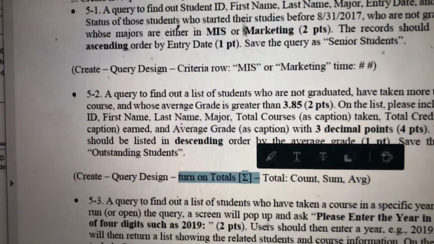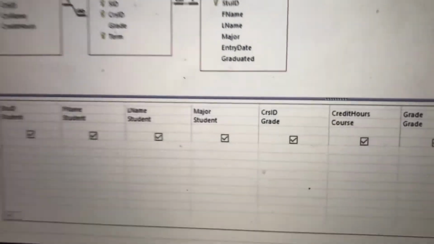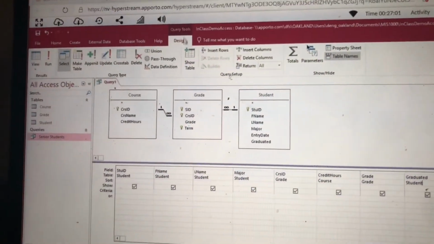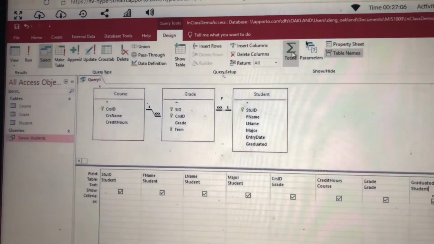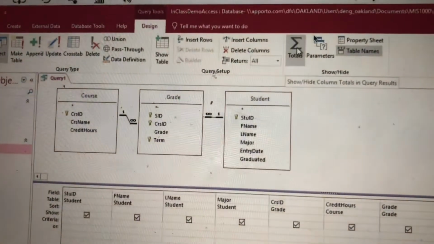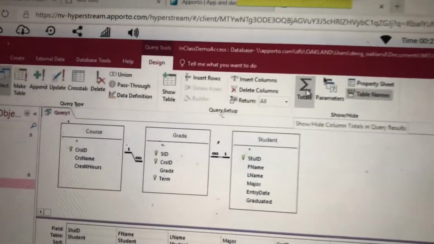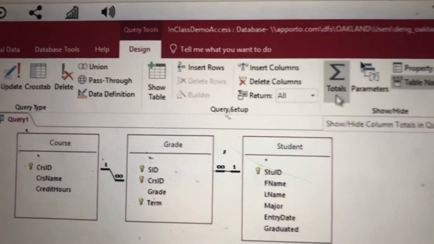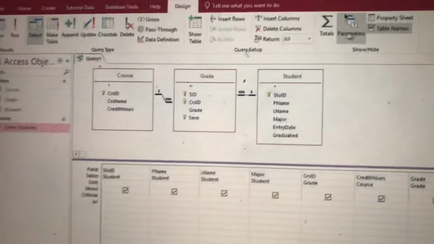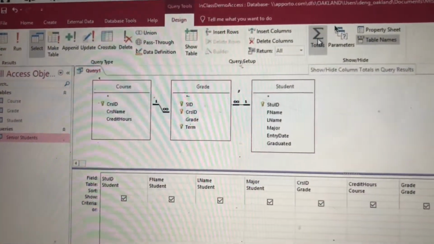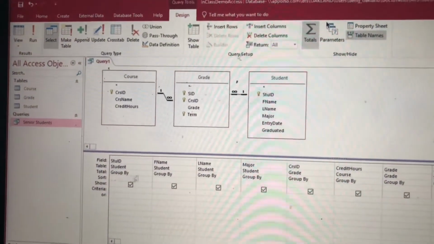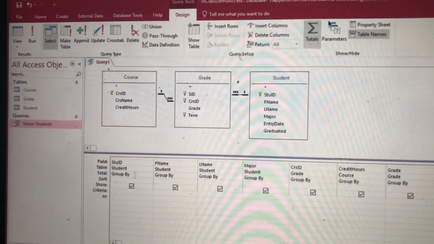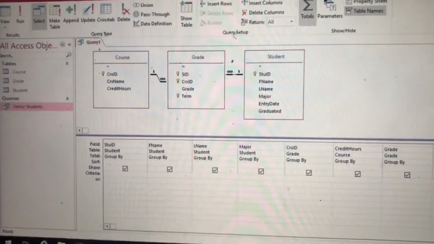Okay. How do we implement this? On the screen, you go to Query Tools, Design, you click Design. On this ribbon, you see Totals. I'm going to be a little bit slow here, since it's the first time we use it. So make sure you find it, you know where to go. Under Query Tools, Design, on the ribbon, you see Totals. Turn this on. Right now it is off. Once you turn this on, a total row will show up.